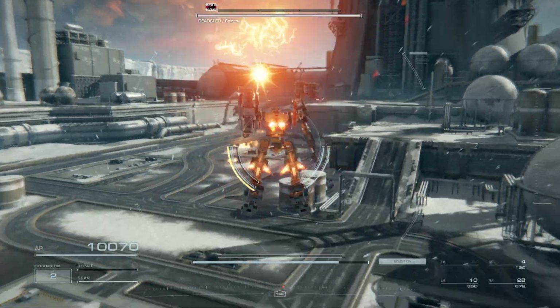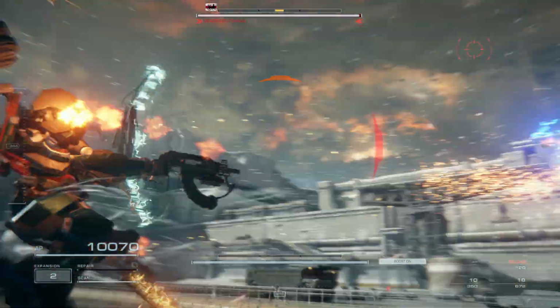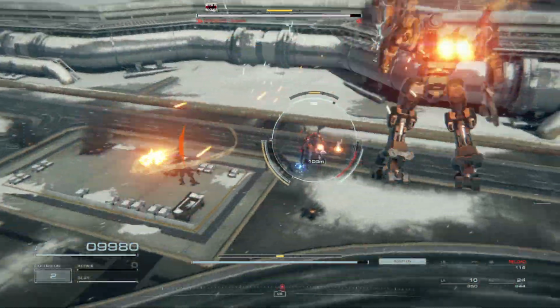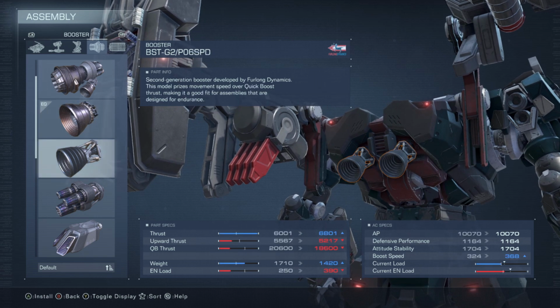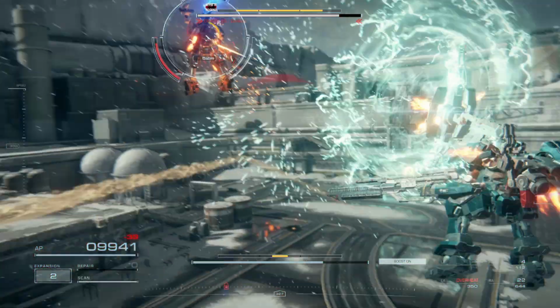This missile has seen a lot of use in PvP play, and for good reason. Its fast reload time and pincer trajectory force opponents to make movement decisions that can be taken advantage of in online play. And while I love the P-04 for its efficiency, the Alula or SPD boosters provide a substantial boost to Headbringer's mobility, with the former leaning into quick boosting tactics to dodge, and the latter relying on pure speed.